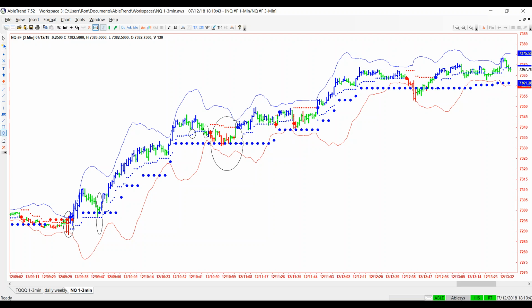Then a no trade zone, then another buy signal, any one of these blue bars in here. That was about a break-even trade right there. Again, take profit on the way up. By the way, just going back to this one here, don't hesitate to take profit when it hits the band, especially if you're trading multiple contracts.